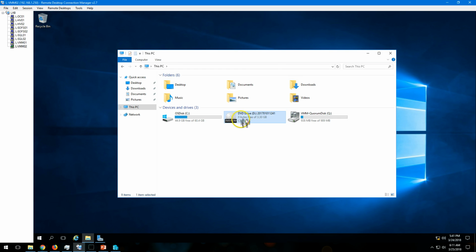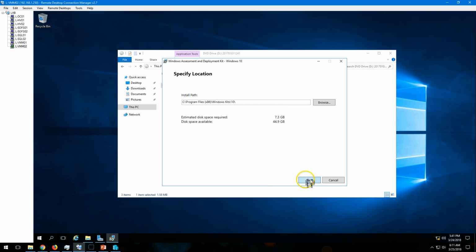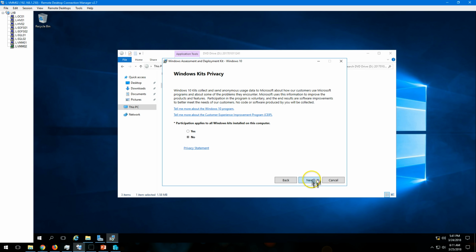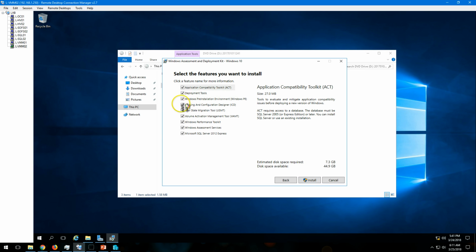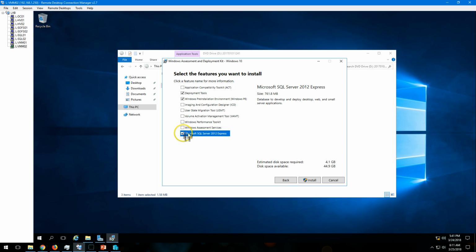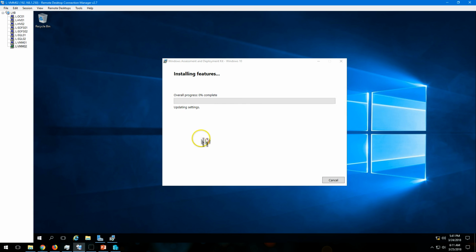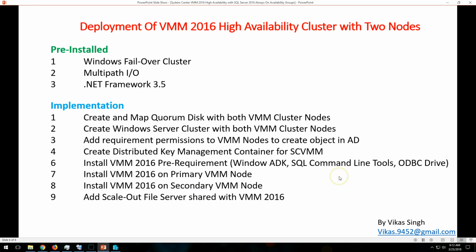Same I'm going to do on my node 2 also. Don't want to participate, I accept. We also need to install this SQL command line tool and ODBC driver.